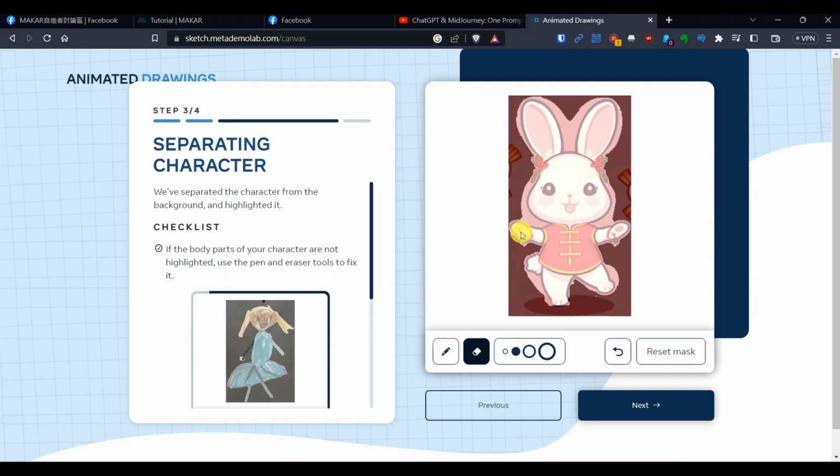And make sure that the hands and the face are separated. Otherwise, it will be very awkward. All right, something like this. Then you just hit next.